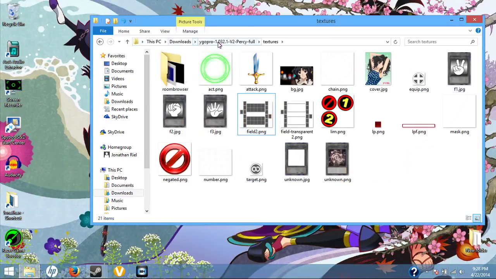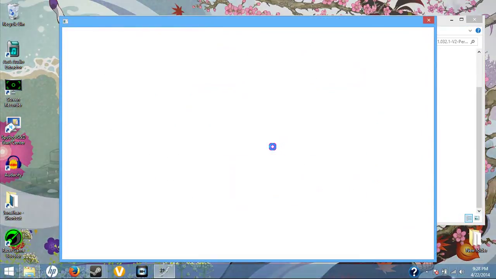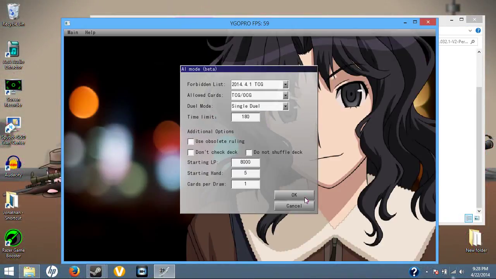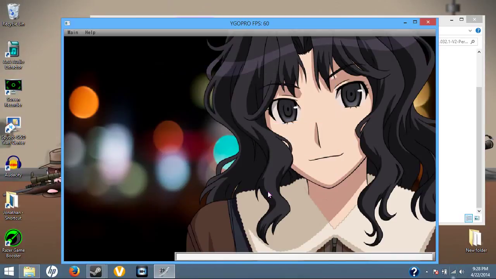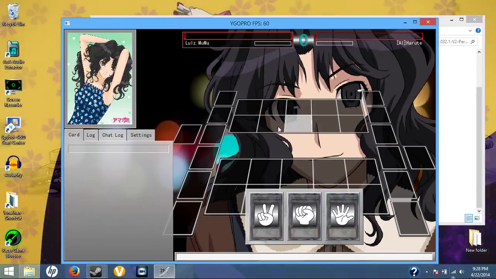So what you'll notice about the stock playing fields, when you're in a duel and you have your custom background, it'll hinder your custom background, even though they're slightly transparent. They still kind of get in the way, and they're a little distracting from your background image.